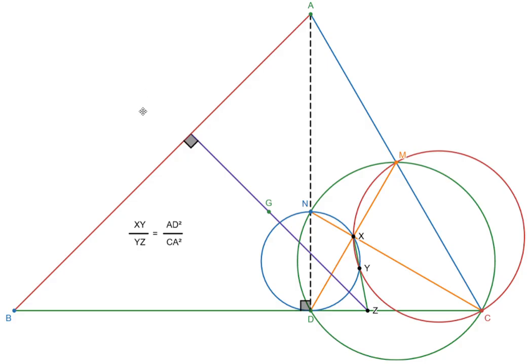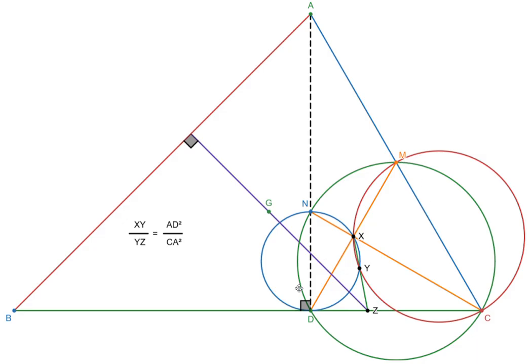So here we have the diagram of that question. We basically have a triangle, and we're supposed to find the angles. And then this is the altitude. And then this is the midpoint, and this is the midpoint. So we're basically drawing a circle. Well, N is basically the point where the circumcircle of MCD meets AD.